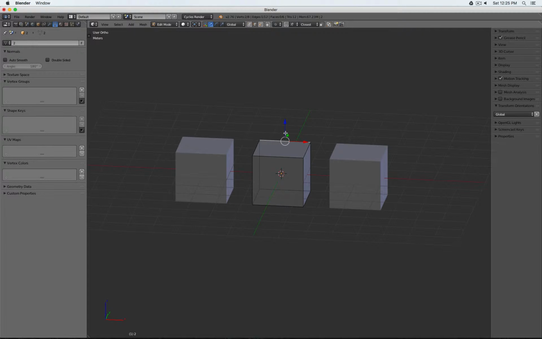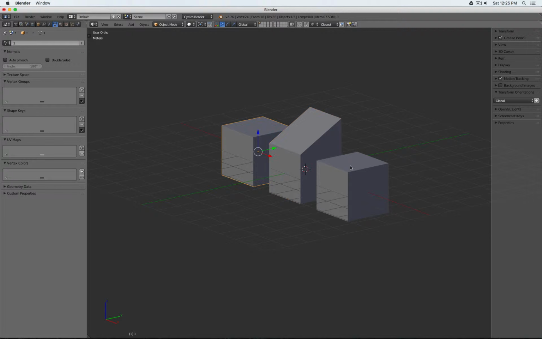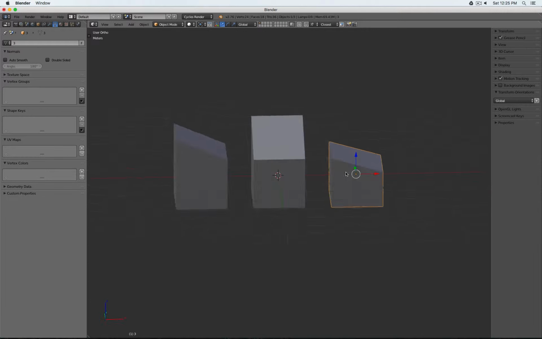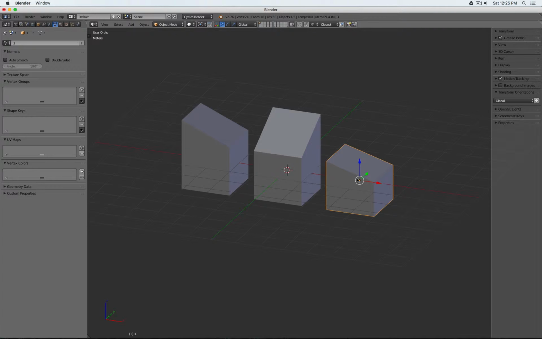So for example, I moved this one up a little bit. You see these two are individual. Maybe here I moved this one up, and here I moved this one down. Okay, so 3 objects, 3 different mesh data blocks.